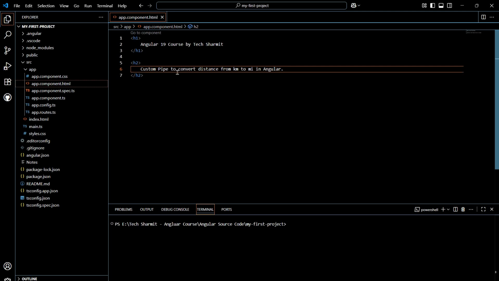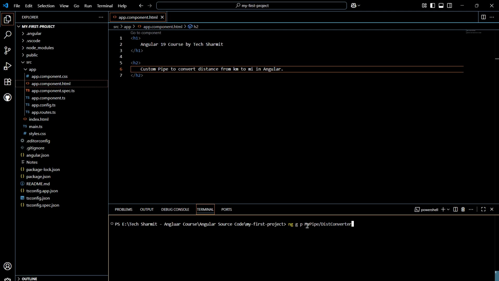Okay, so we just mentioned the title of the session, like what we are going to do in this session. Now from this title, one thing is sure, that we need one custom pipe, right? And we all know that there is a command that we can run to create the custom pipe. That command is ng, which is for Angular, g generate p pipe, then folder name, let's say I want to create it in a my-pipe folder. So here I will write my-pipe slash, and then the name of the pipe. Here I will give it a name dist convert, just to represent that it is a distance converter, or maybe you can write dist converter.